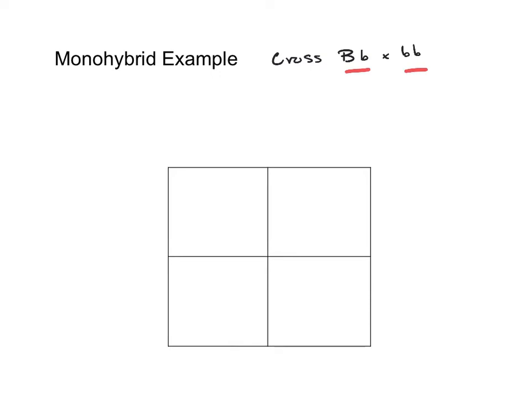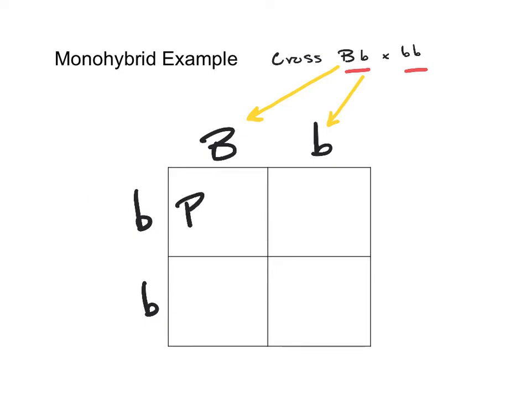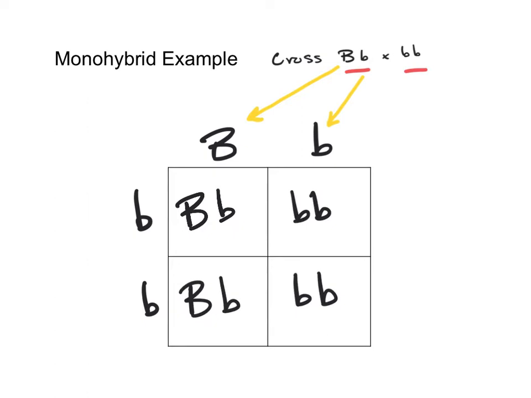So when we make our Punnett square, we're going to put a capital B on one column, a lowercase b on the other column, and this is of course because this parent has those two alleles in its genotype. And then we're going to put small b on the two rows on the other sides of the box. So then you're going to fill out your Punnett square. So you should have capital B, small b, small b, capital B, small b, and small b. That gives us these potential offspring. So these are what their children might look like.